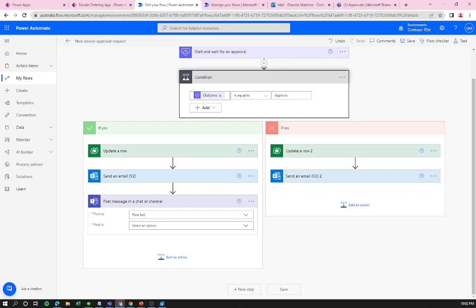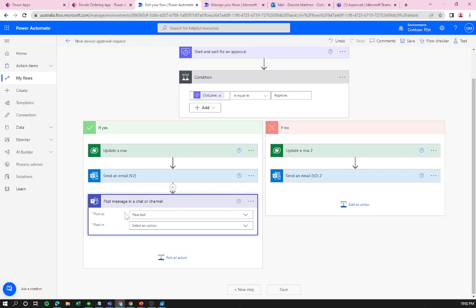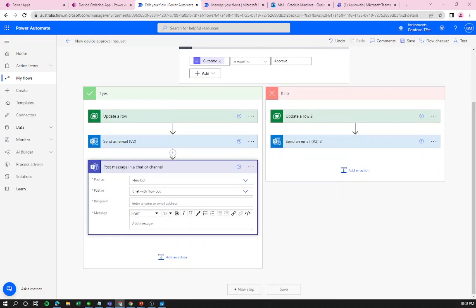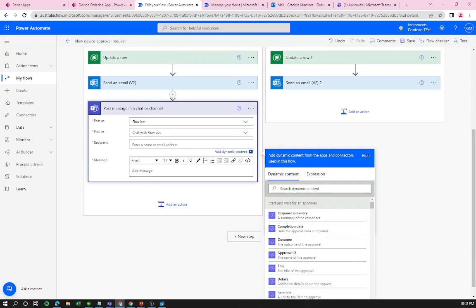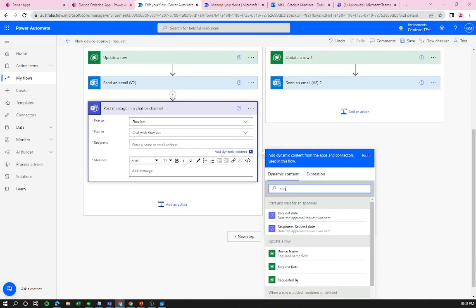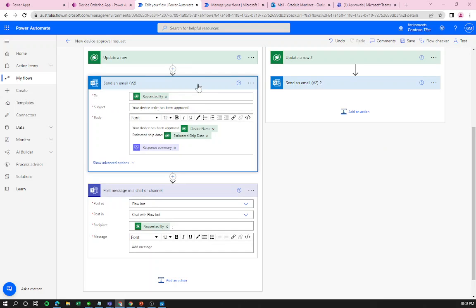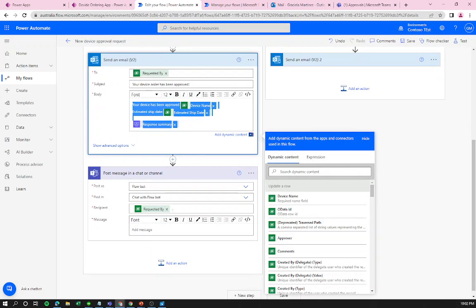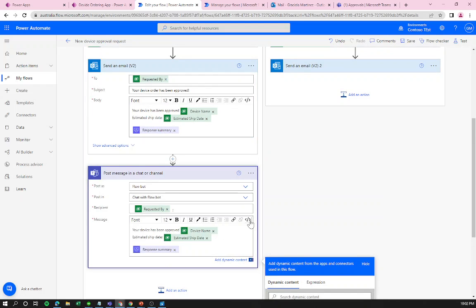Now we're gonna post as the flow bot so users know that this is an automated message, and we're gonna post it in a chat. Then it's gonna ask us who's gonna be the recipient and what's gonna be the message. The recipient is gonna be the requested by. We have been working with this one since the beginning. I'm just gonna copy this and paste it here.